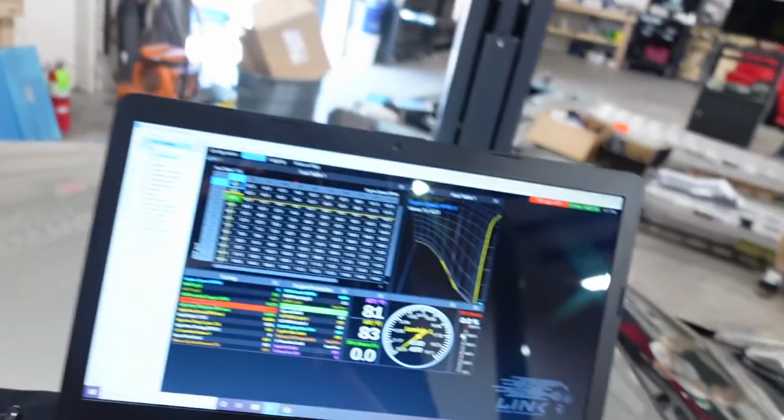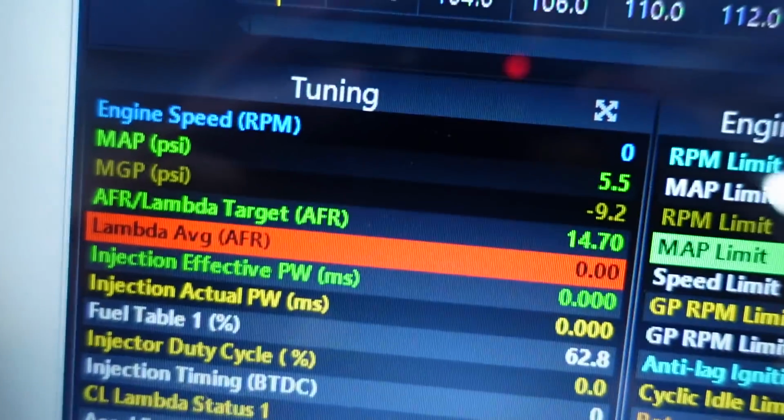Well, that is super tedious, but it's not too bad. Luckily, a lot of the factory sensors are preset calibrated in the Link ECU, so it makes things a lot easier. So, if I did everything right, we should be able to read RPMs correctly. That's the first big one. If you have a good RPM signal, that's the first major hurdle of setting up a base map. Ant, you wanna do the honors of cranking this thing?